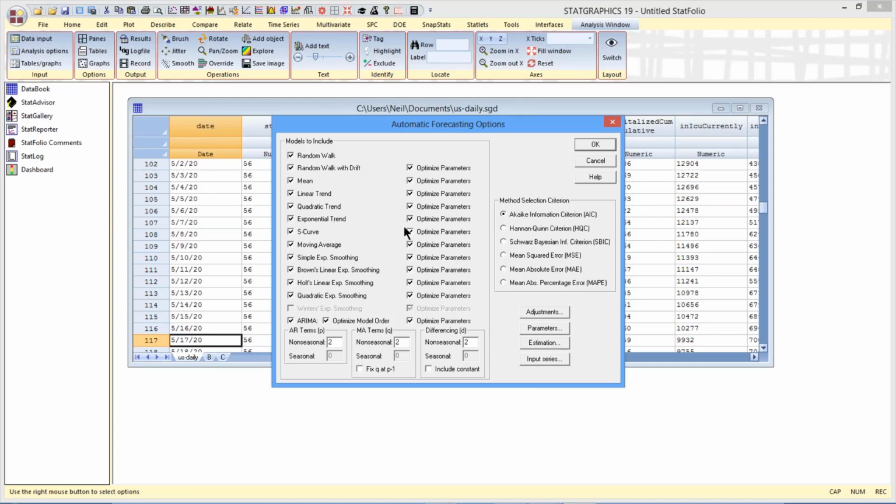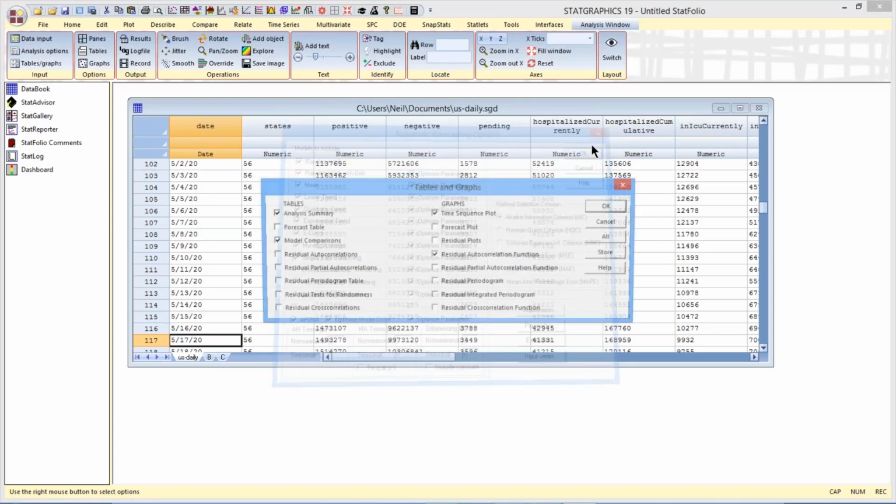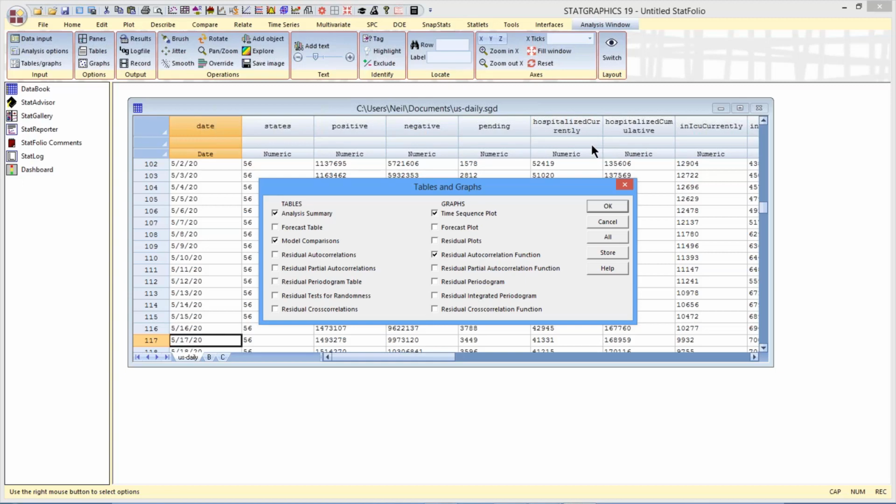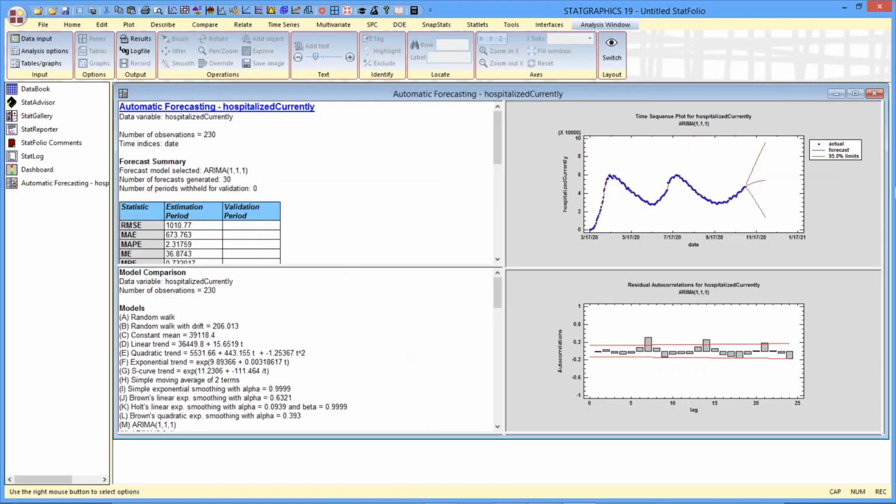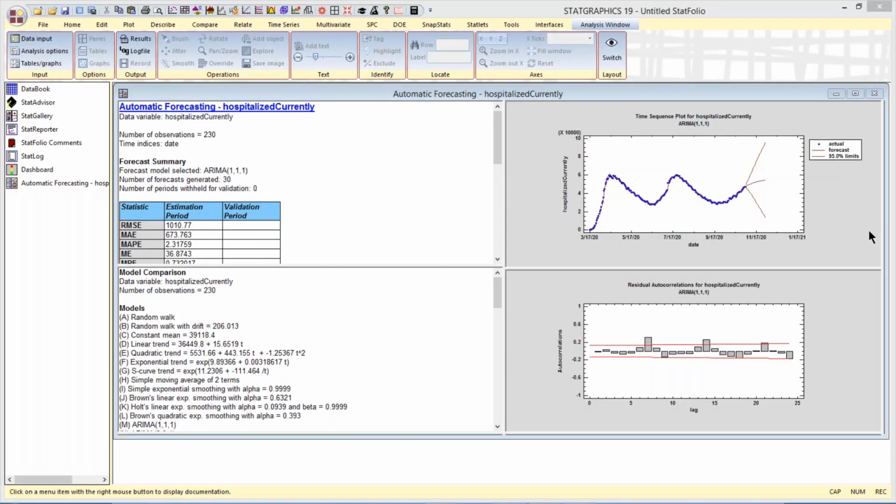Okay, I'm going to ask it to try a bunch of different models. And you can see this works the same as it worked before. You have the data input dialog box, then you have the analysis options dialog box, then you ask for tables and graphs. And when I press OK, the program is going to open an analysis window in the same sort of mode that it did in version 18.